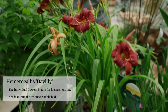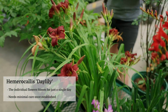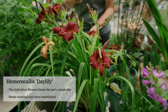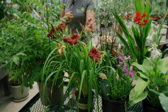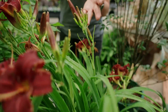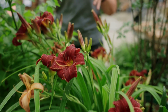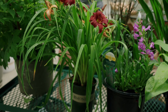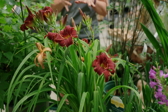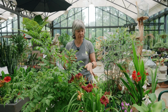So daylilies come in various sizes. This is a somewhat medium one. They're taller. They get their name, I'm sure you're aware, because each flower only really lasts a day, but they produce multiple flowers on each stem, and it will last quite a period of time before the daylily finishes flowering. And some of them are actually bred to be reblooming, so they will do a round of flowers, take a brief break, and then they'll come back and flower again. So you can get pretty much all season bloom from daylilies.